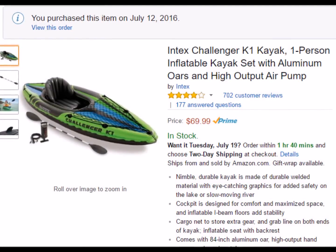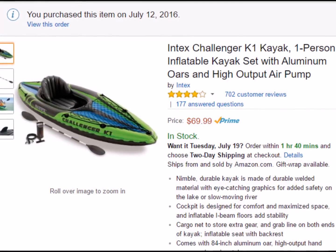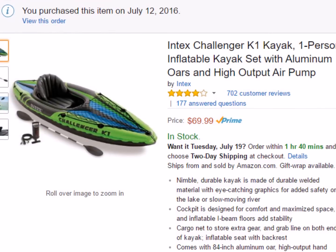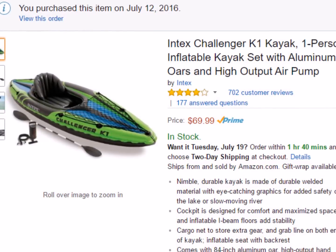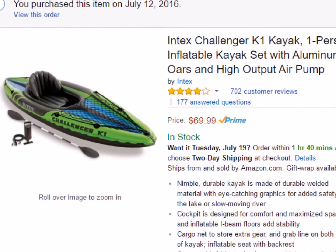Guys, today I'm going to show you how I made a motor mount for my Intex K1 inflatable kayak. I'm not going to show you how it worked out because I haven't used it yet. I just finished making it. I'll probably go put it in the water this weekend and do some trial runs, see how fast I can go with my little trolling motor. And I'll show you how I made it today.